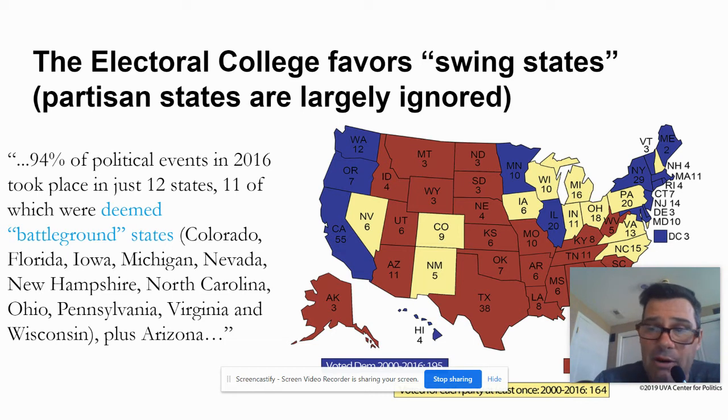And every Democrat knows they're going to win California. So unless they're doing a fundraiser to get money from rich people in California, they're not going to California. They're going to spend time in Pennsylvania and Michigan and Wisconsin and Iowa, because those are swing states. What that tends to do is, the states that are close between Republican and Democrat tend to be a little more moderate. And so the candidates' message has to appeal to a more moderate part of America.